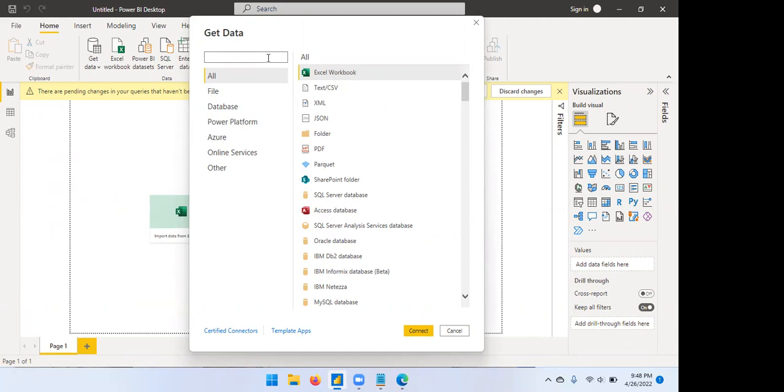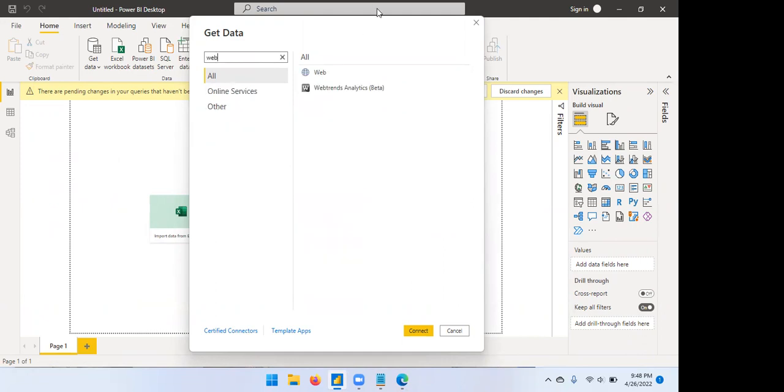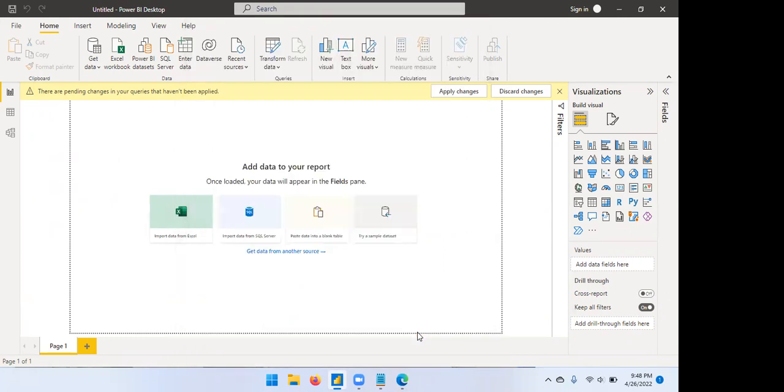Select the connector Web. You can either type it in the dialog box, otherwise if you select the Other option you'll find Web also. Select that and say connect.